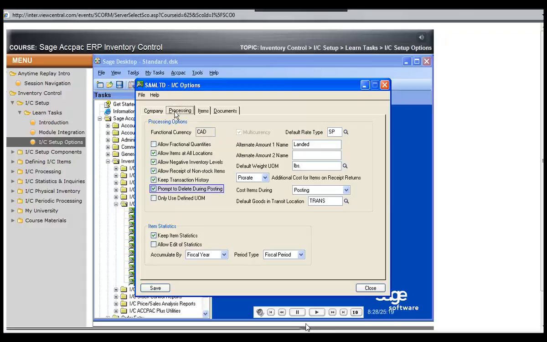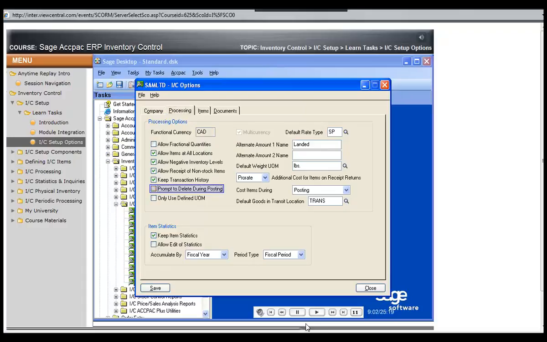The Delete During Posting option provides the ability to immediately remove inventory transaction information upon it being posted, rather than it being saved for future review or audit. For example, after entering and posting a receipt batch within inventory control, with this option selected, the system prompts to immediately remove the history of the receipt that was just posted. If it is removed, reference to the receipt will not appear on the transaction history report. If the history is kept, the receipt can be recalled.